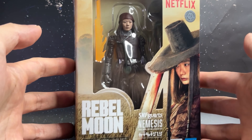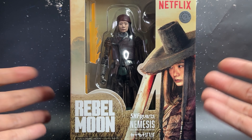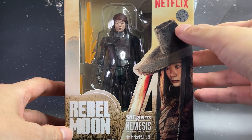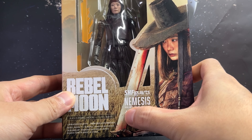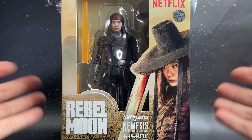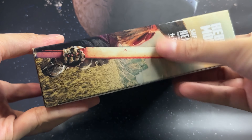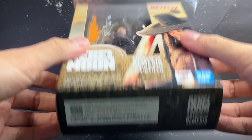It is relatively new in terms of a movie. Looking at the packaging, this is really nice — kind of the same theme as the previous one. It uses the background with the sunset on the farm and we have the usual titles as well as stickers. It says Netflix Rebel Moon. It has the Rebel Moon language and it is part one, A Child of Fire, like Korra and Jimmy, although technically they can be used for both movies. At the front we have a really cool shot of Nemesis, and on the sides it wraps all the way around showing her full weapon. Here's a look at the top of the box as well as the bottom.